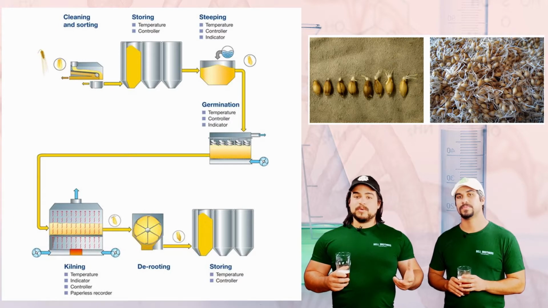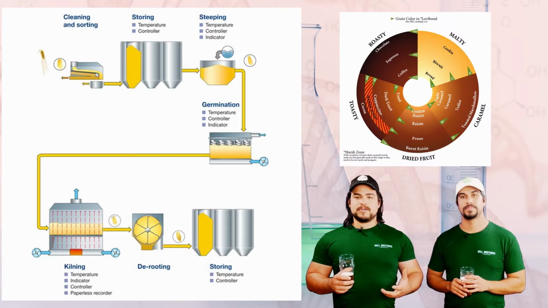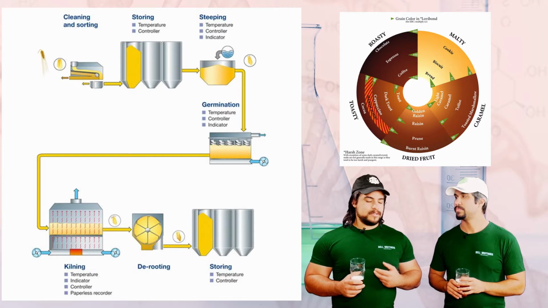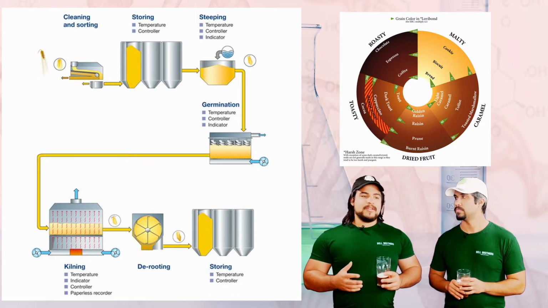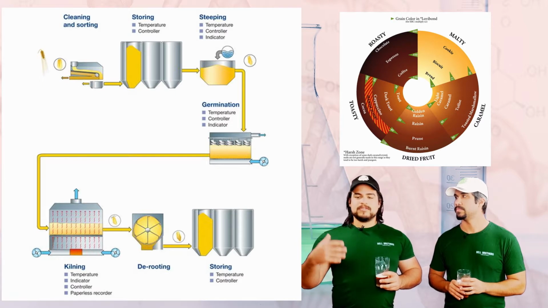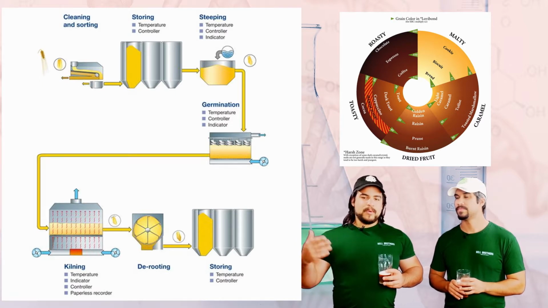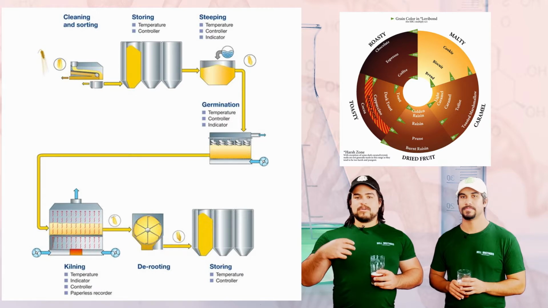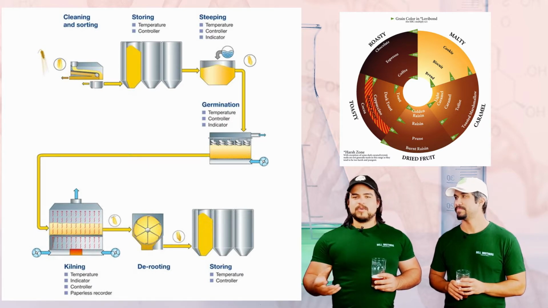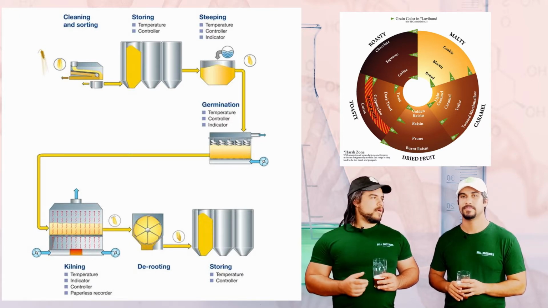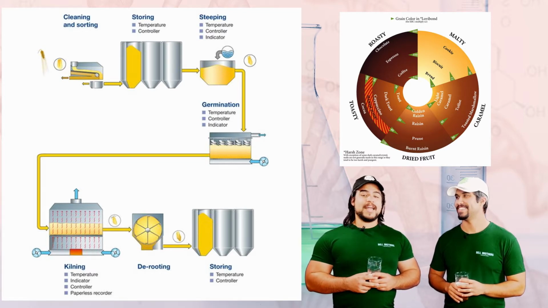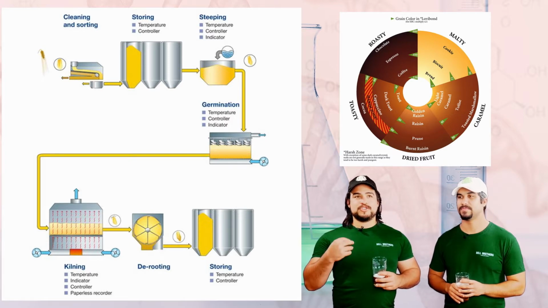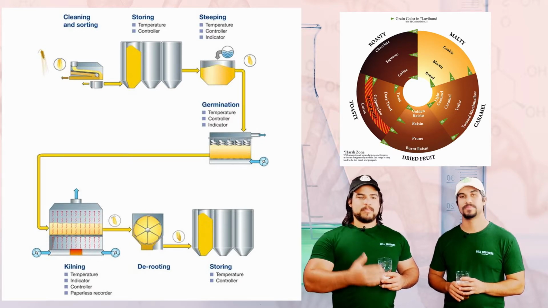And if you do a really low toast, that's your base malts, because that preserves your enzymatic activity. So you can't go above 160 degrees there without killing your enzymatic activity. And then you slowly build from there into your crystals and caramels. And you keep going and going until you're into your roasted malts, the real dark ones, 250 and above, that impart those dark chocolatey burnt coffee flavors. About 250 Lovibond, which is the scale that they measure how much color a malt will impart to your beer.